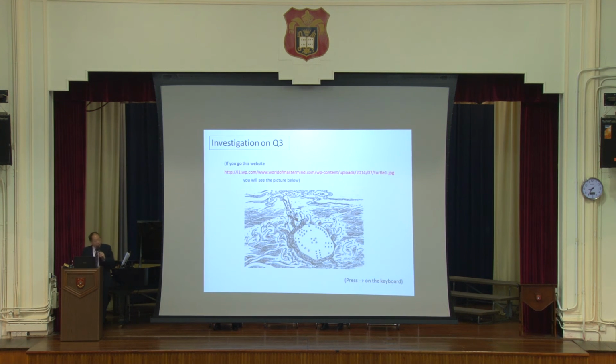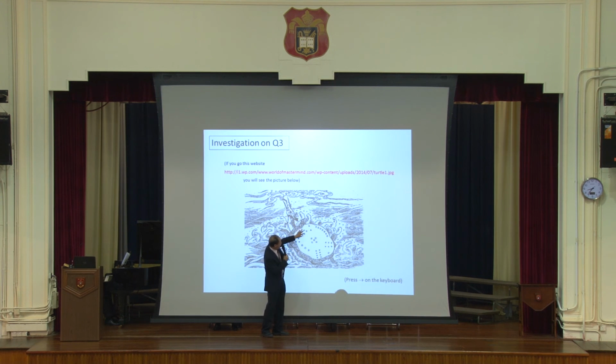If you go to this website, you will see this turtle. More than 4,000 years ago, there is a legend. A Chinese official does very good work to solve the problem of the flooding of the Yellow River. And then after his great work, a turtle comes out of the river. It's hard to believe. On the back of the turtle, there appears some pattern of the marks.